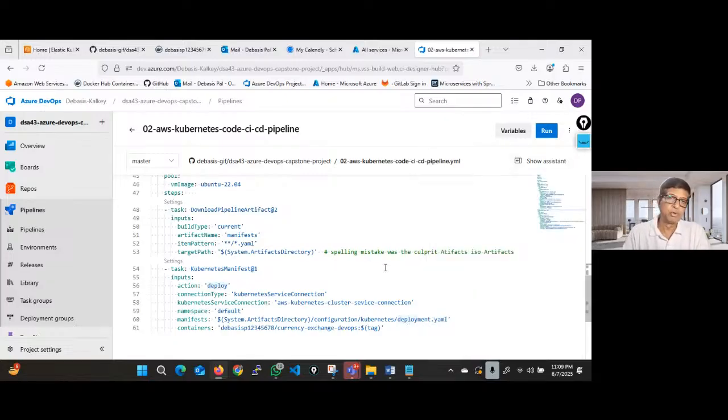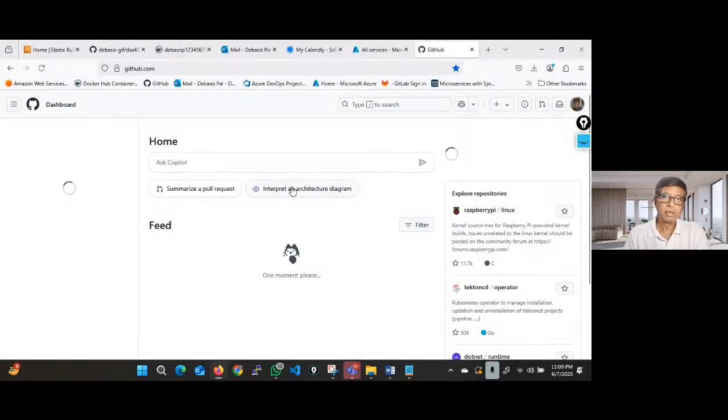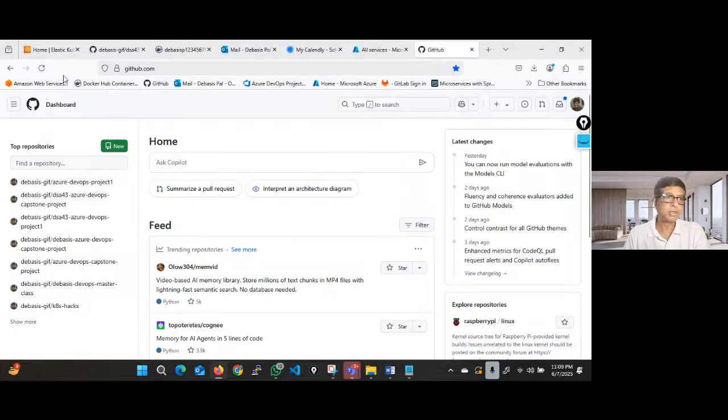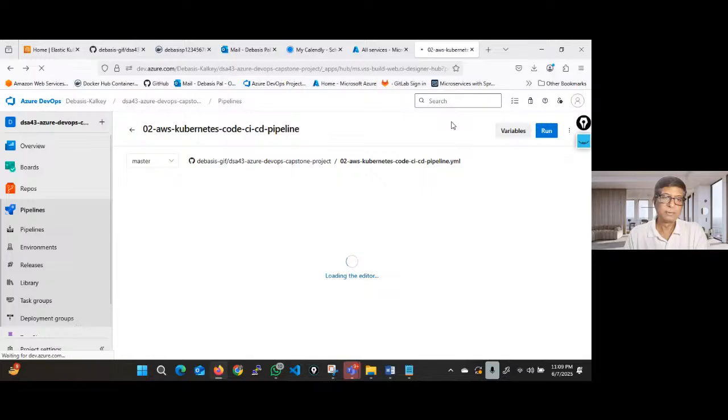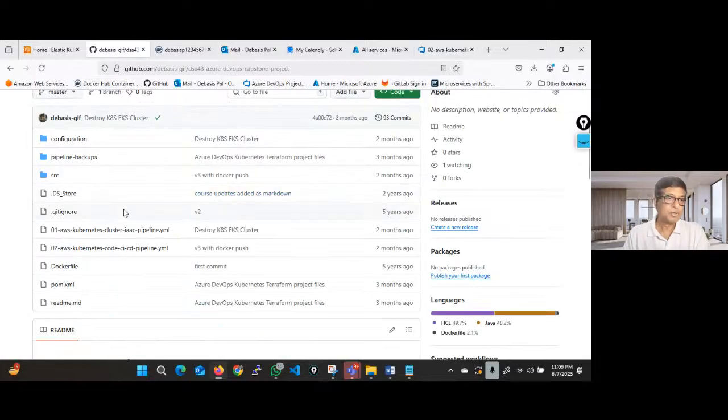You do not know Kubernetes, so I'm not going to go into this, but basically try to understand this. Oh, sorry. So this will be under configuration.